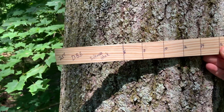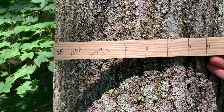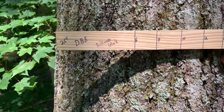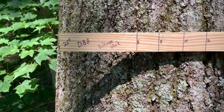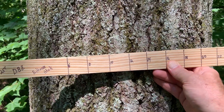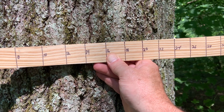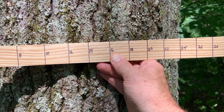Here's a close view of what it looks like when you're measuring a tree with a Biltmore stick. Remember, the stick should be 4.5 feet above the ground, and your arm reach, whatever the arm reach is on the stick, in this case 25 inches, it needs to be perpendicular with your line of sight. And then what we want to do is keep your head straight and line up the left edge of the stick with the widest portion of the tree. Then we just look down the other side of the stick and with our line of sight, line up the widest portion of the tree, the stick, and your eye. And wherever that line of sight crosses with the edge of the tree, that's the measurement of the tree. In this case, 24 inches DBH.